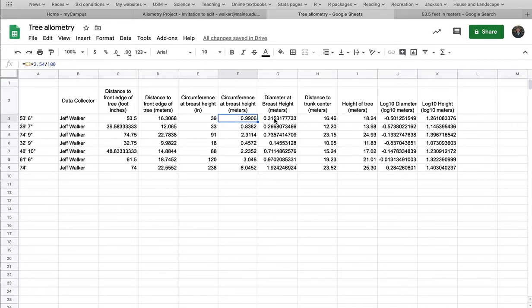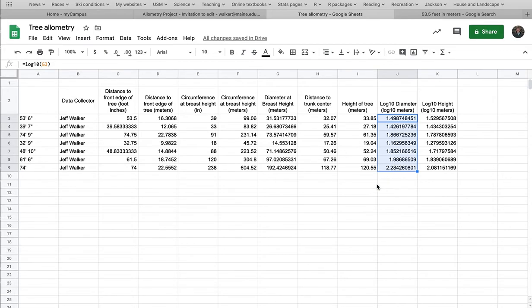When I was putting in this equation here, I initially put 254. Right? And then I noticed the error before I actually hit return. So let's put 254 in. And let's fill that down. Notice what that does is it changes the log 10 of the diameter. I can't look at these logs and see if those are correct or not.